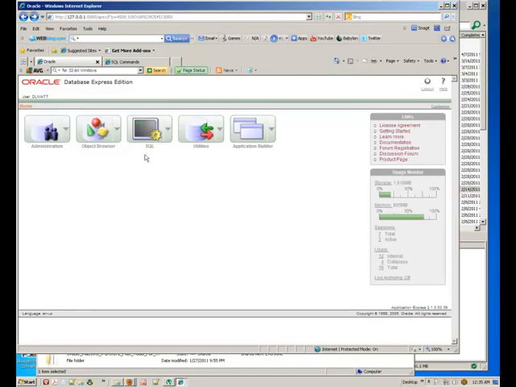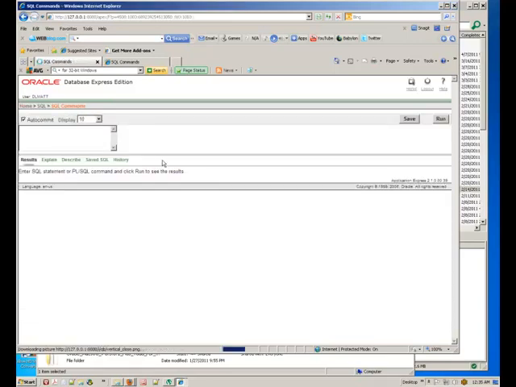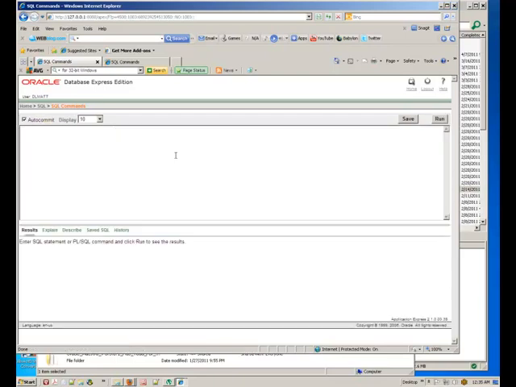We'll click the back button, and we can actually go in and click here for the SQL and actually enter. You can create SQL scripts that will perform different functions for you, or you can go to the enter command, and it looks like the PLSQL window that you see on the UNCC server.